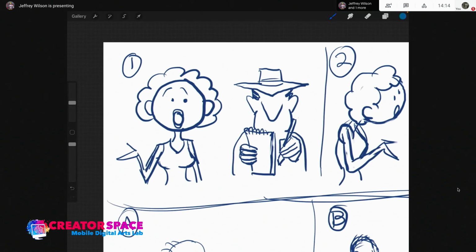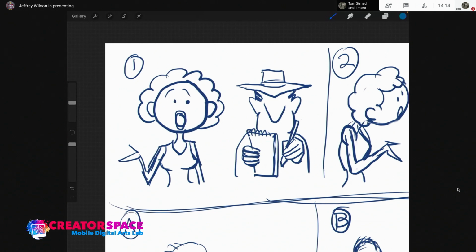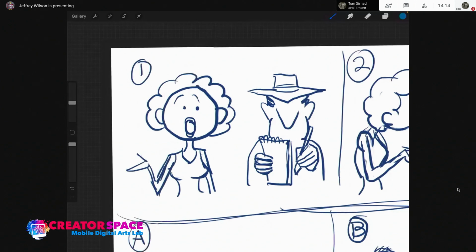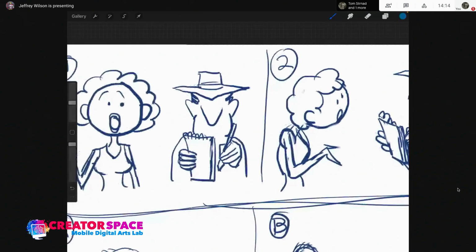In this first scene with the woman and the gentleman taking the notes, they're facing the reader, or facing the camera, we could say. It's a fun drawing, but it's hard to tell they're interacting. They're more facing the camera, and it's maybe easier to draw a character just facing us, but it may not be telling the story to the reader as well.